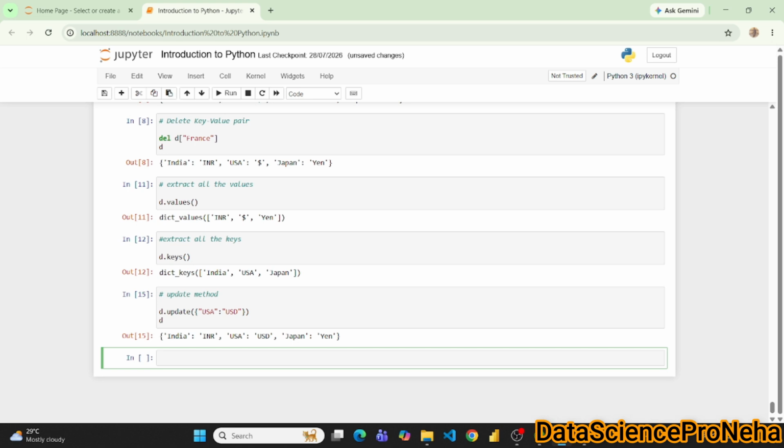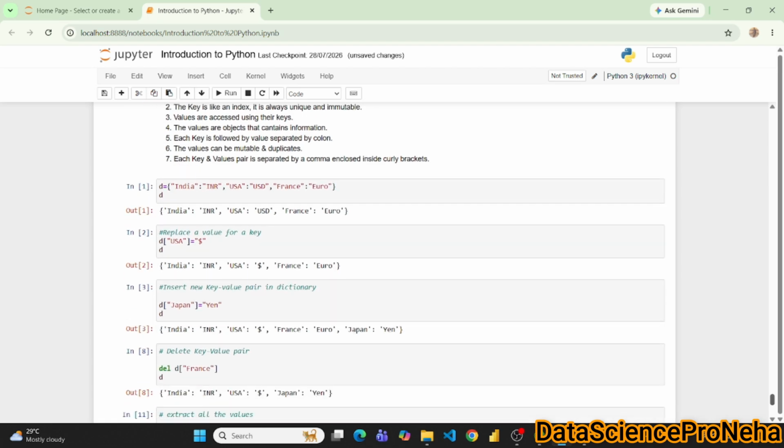These were the few commands which you can run and you have learned how we can store the key value pairs. These are the properties. This is the definition. We will further be discussing when we'll be writing our Python code for big projects. Then you will learn how we can utilize this information in our project. For now, this is all about the dictionaries. So you also practice these codes and syntax.